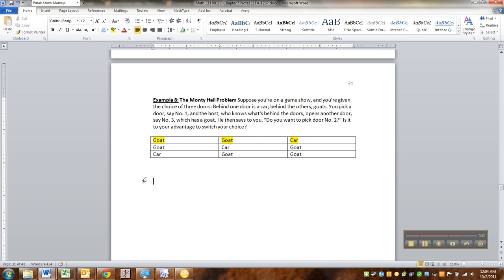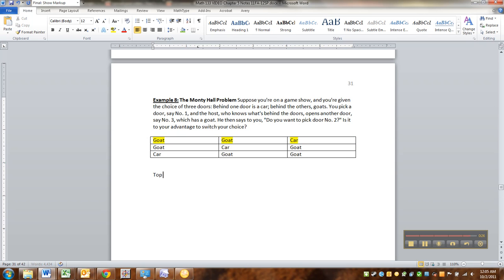So suppose it is the top row, and you choose the goat right there. Then he's going to show you the other goat, and if you switch, you'll win. Suppose you choose the second goat. He's going to show you the first goat, and then if you switch, you'll win. Suppose you choose the car. Then he's going to show you one of the goats. If you switch, you'll lose.